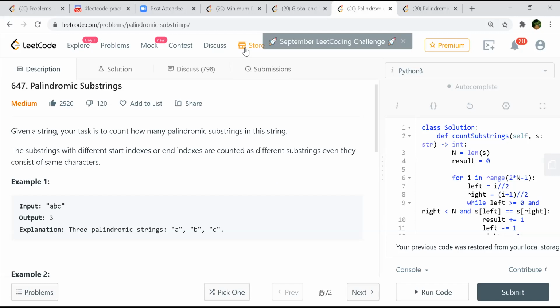So generating all substrings of each length from 1 to n-1, and then checking if each substring is a palindrome. Yeah, that makes sense.